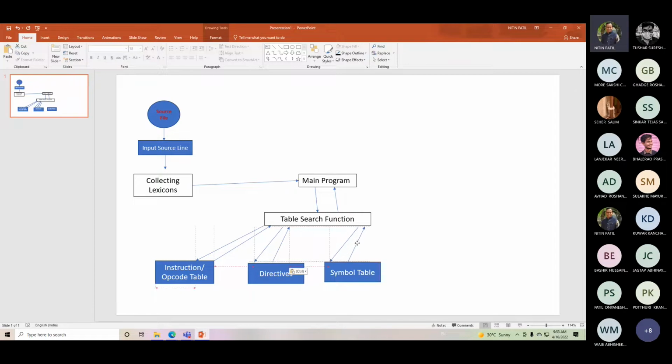Now this symbol table would be responsible to hold information about all variables, labels, function names, procedure names. All of them would be collected over here. You are going to check whether it is part of the symbol table or not, and communicate yes or no. Whenever it is no, there is some problem with either of these.